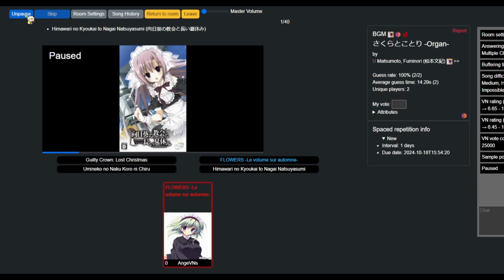But anyways, yeah, if you want to not go to the next song right away, you can click pause, and it'll not go straight to the next song in case someone has to go to the bathroom if you're playing with other people. And I guess if you want to vote for a song, you can do that here on the right once you've seen the correct answer for the song. But anyway, let's unpause and skip.